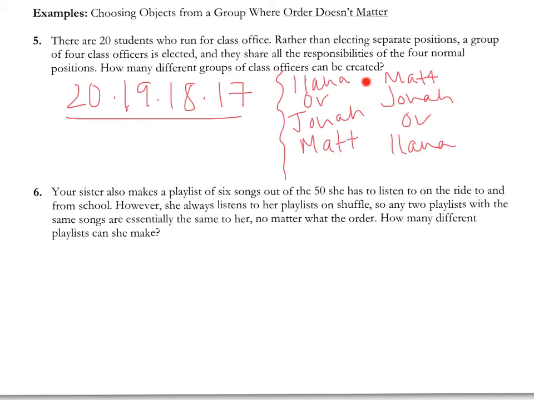Well, there's 4 ways of picking the first name, 3 ways of picking the second name, 2 ways of picking the third name, and 1 way of picking the fourth name. So there's 4 factorial, 4 times 3 times 2 times 1, different ways of ordering these 4 names. And 4 factorial, by the way, is 24. So there are actually 24 different ways that we could write out this list of this exact same 4 students. This calculation treats those 24 groups as being different, but really they're basically the same. In this problem, those 24 groups are basically the same.